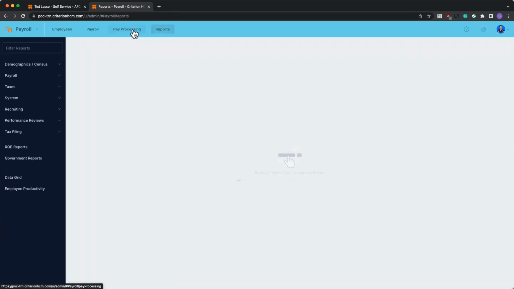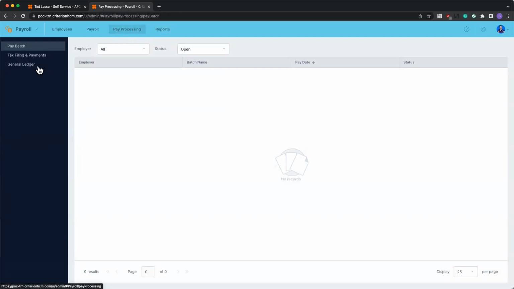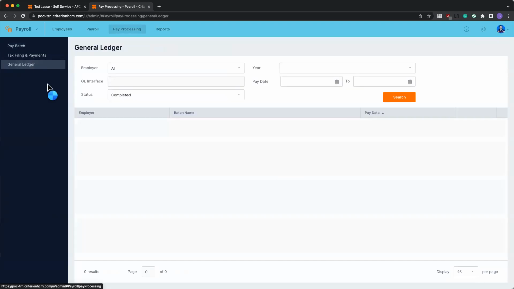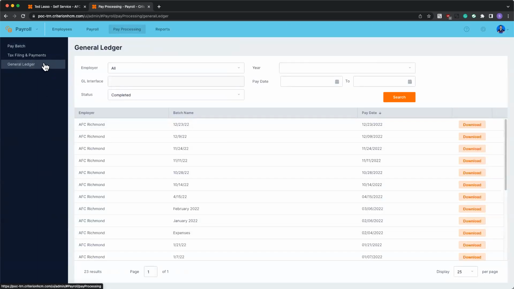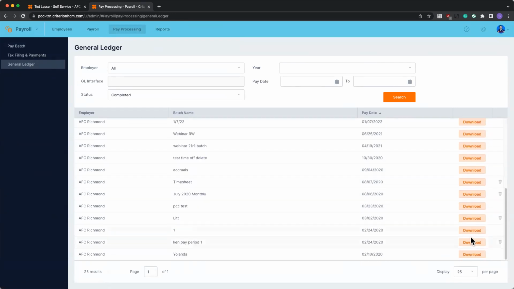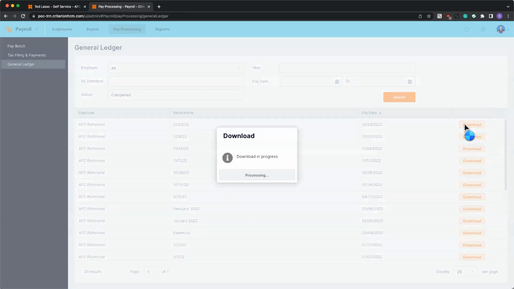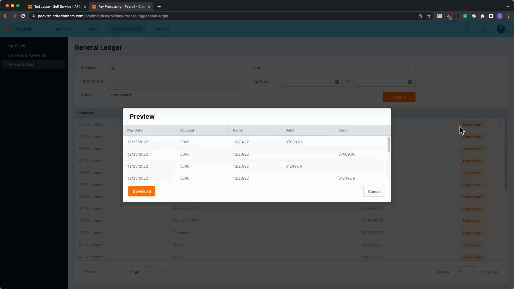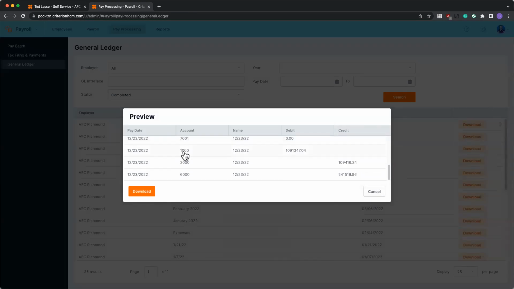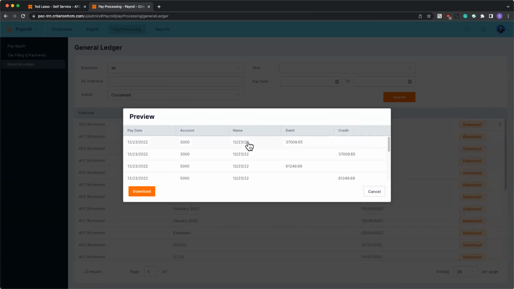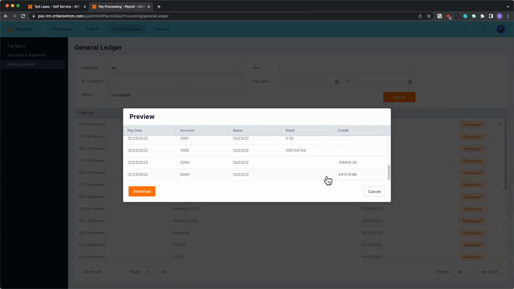Now, where does this all go? Of course, in payroll processing, if you've run payroll before, or even if you haven't, under pay processing general ledger, you'll see where I can generate the batches. I've already done it for some of them; the ones with the little trash cans have been done. The one that just says download or transmit, I have not created the batch for. When I hit this, it's going to go out and look at that GL account map and generate my general ledger transactions based on whatever configuration I've got out there. So I can see the account number, the credits and debits, and everything like that.